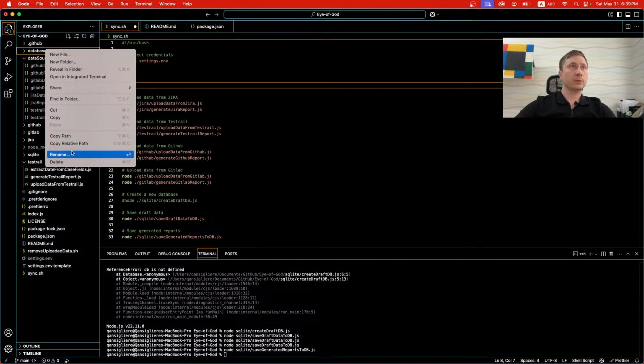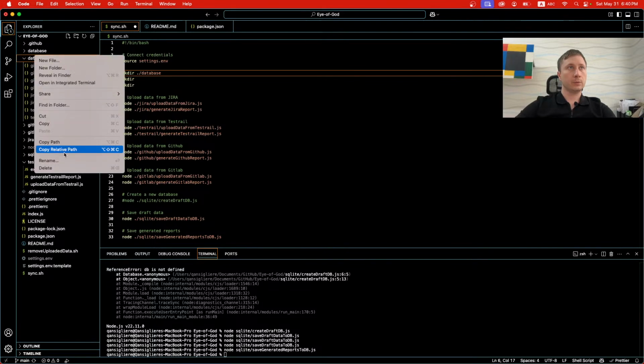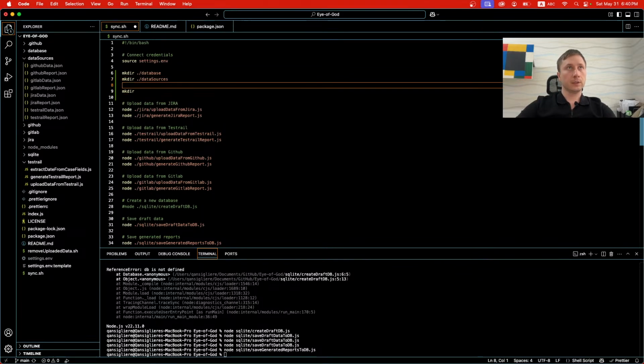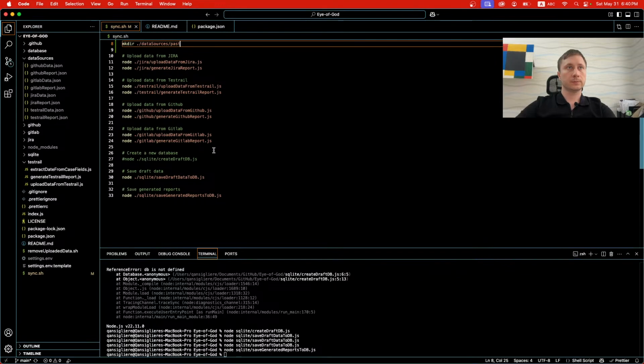First folder, it will be this one. Second one folder will be this one. And last one folder will be used to store extracted data from the database. Past reports. All right.